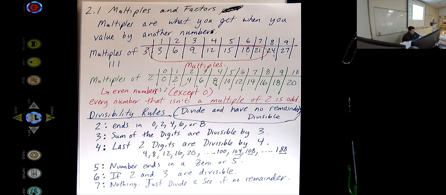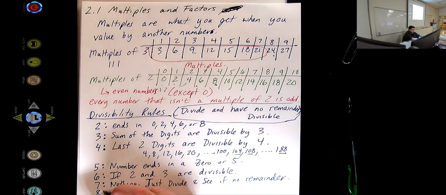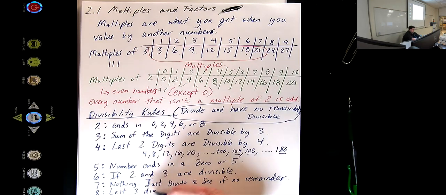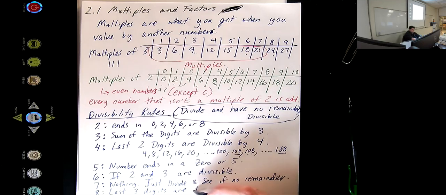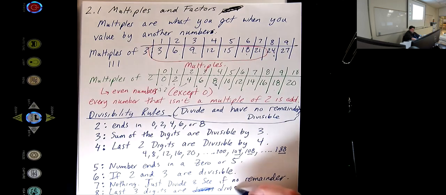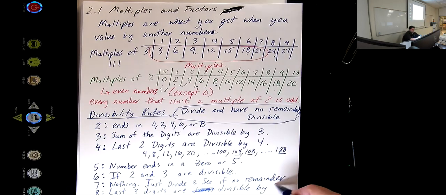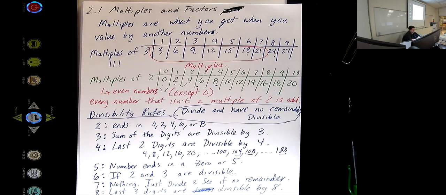Eight is absolutely useless. The rule for 8 I would never use. It's that the last 3 digits are divisible by 8. At that point, you're getting up to the thousands before you start repeating. It's not usable. I like numbers and I'm good with numbers and I wouldn't use that. I would just keep dividing by 2 and see if I get a bunch of 2s.